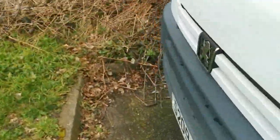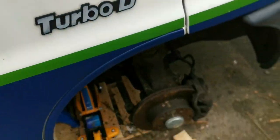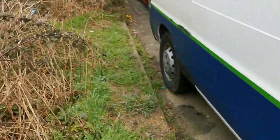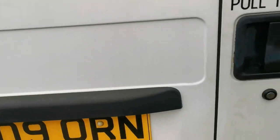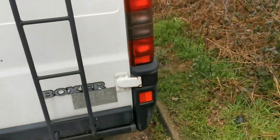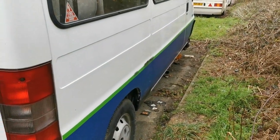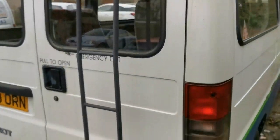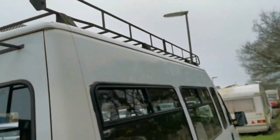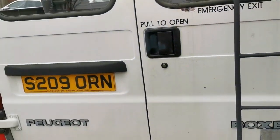Tyres are pretty good, so fingers crossed I will be able to get this back on the road, because I personally think it's too good for scrap, and I certainly don't want to scrap it and throw away the £1,300 it's cost me to make it. So if you bear with us and follow us, hopefully we're going to have some fun together, because you're going to hear some cursing, I've no doubt, because I'm not the youngest person in the world, and I do have a touch of the old arthritis that comes with age, so I am going to struggle a little bit, but it's going to be fun. It's going to be fun, and I think it'll be worthwhile when it's done.